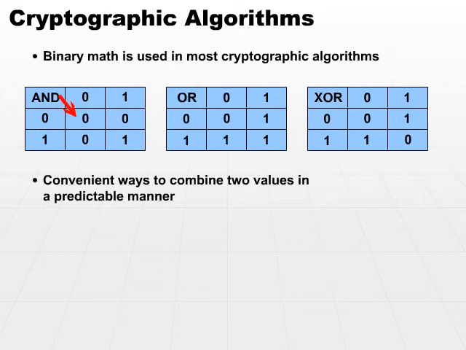In other words, 0 and 0 results in a 0. 1 and 0 results in a 0. So basically, the only time that the AND operator returns to us the value of 1 is if the two inputs are both 1s.